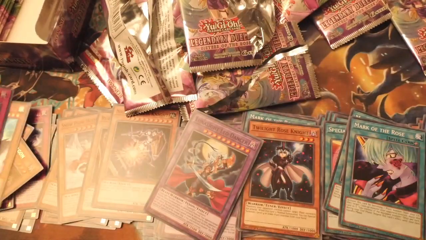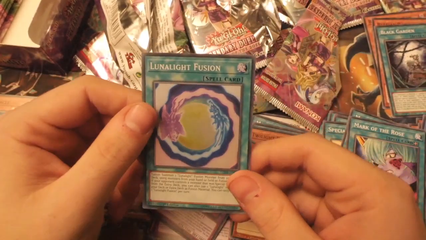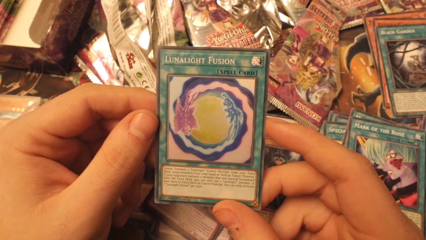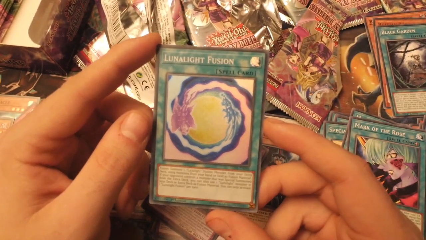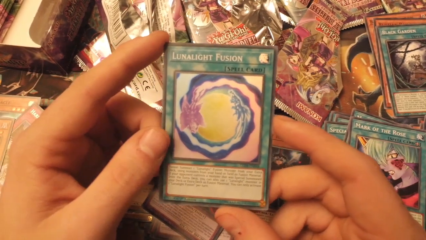Leo Dancer, another Elegance. I think we've only got one of each left, so let's try and speed through these. Lunalight Fusion, great, that's the one we wanted. Really, really cool card. Fusion Summon one Lunalight Fusion monster from your extra deck using monsters from your hand or field as fusion material. If your opponent controls a monster that was special summoned from the extra deck, you can also use one Lunalight monster in your deck or extra deck as fusion materials. Only use the effect once per turn.